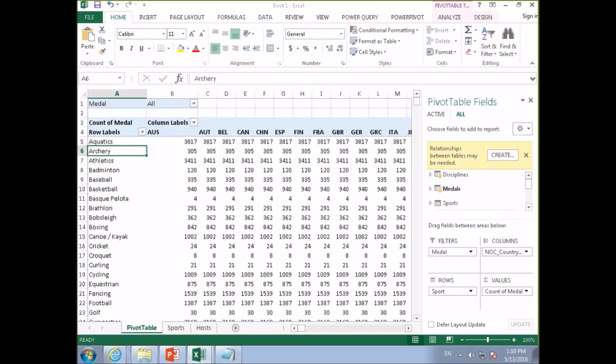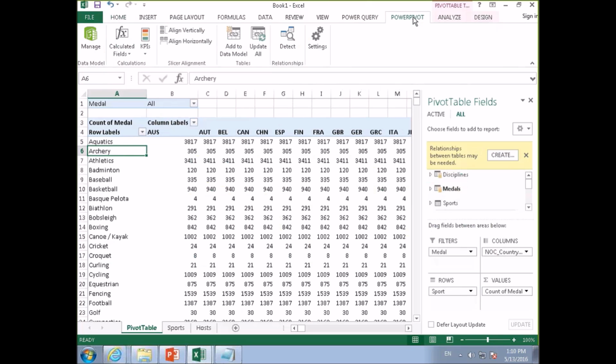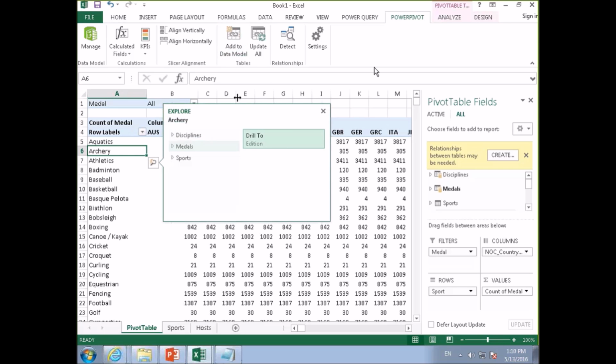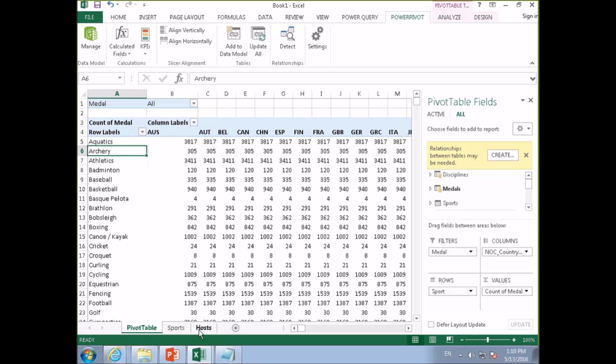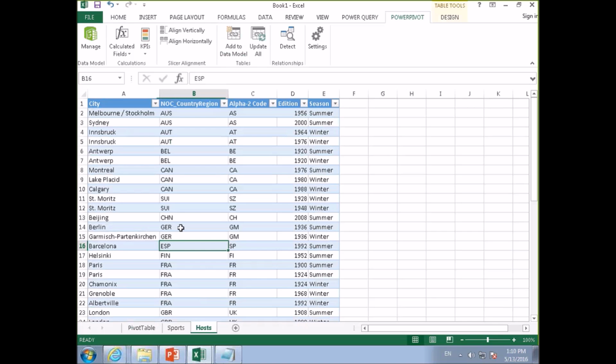Because my host does not work at the present time. So in order to do this here, I will then go to my Power Pivot, and I'm going to talk about adding to the data model. So you see here, I'm going to make sure that I'm in the host tab, because this is a tab that is not added to my data model. I will click on Add to Data Model. This is where it's going to start making a bit of sense.